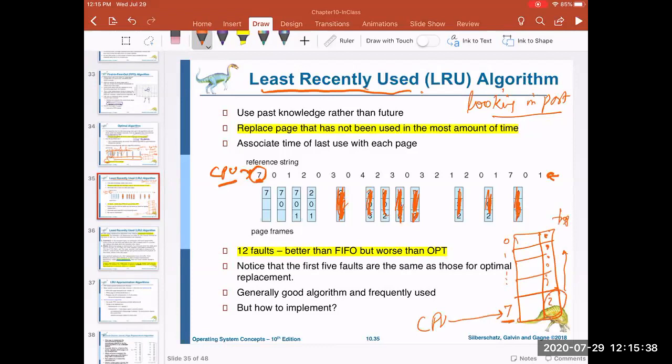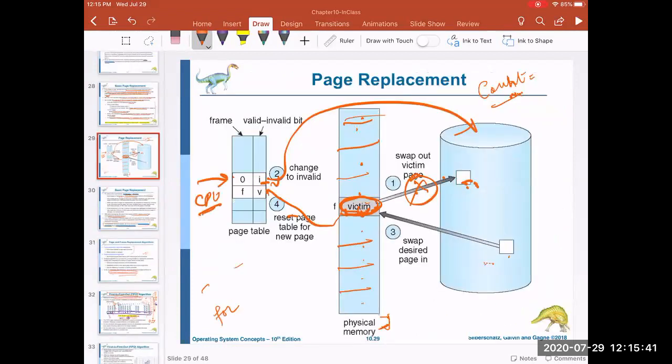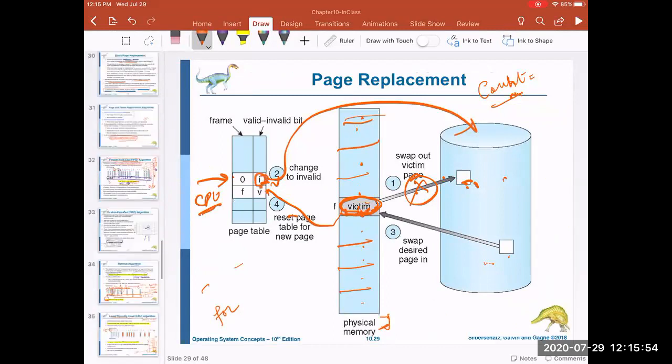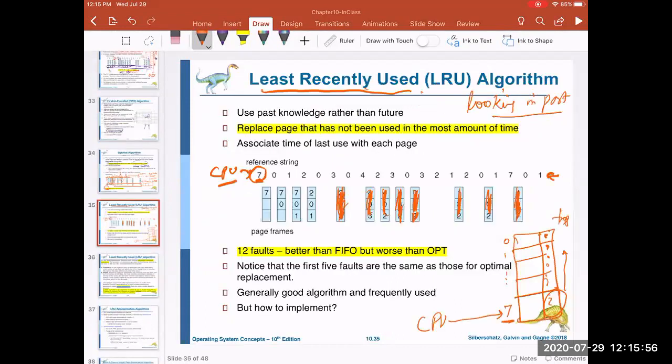So that trap is going back to the secondary storage, identifying the frame which is to be replaced, finding the victim and replacing it, and coming back and updating this page table. Once the trap is done, your 7 would be fetched into RAM, because everything in the RAM is free, because this is the first frame we are fetching.